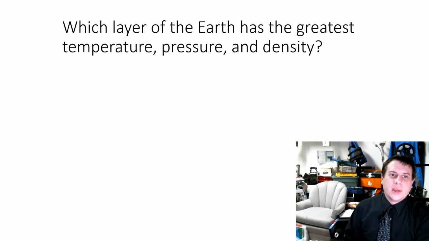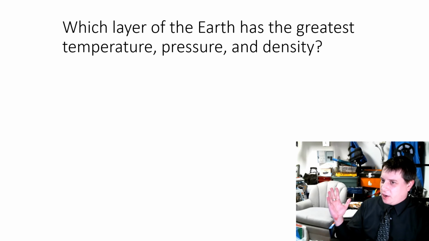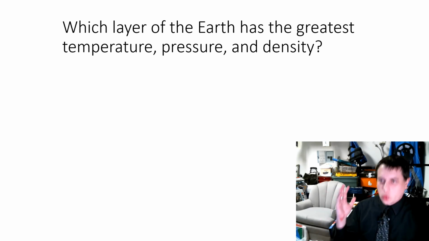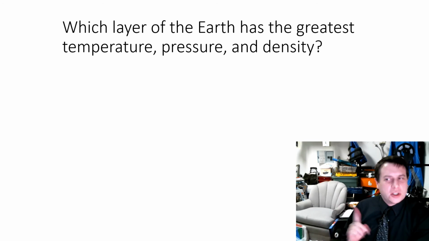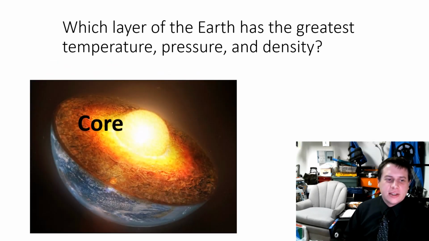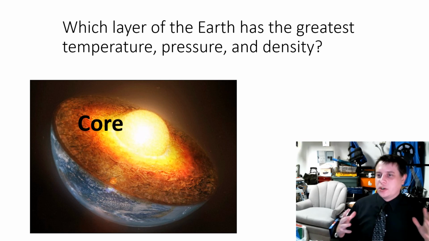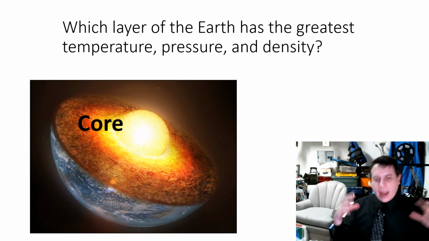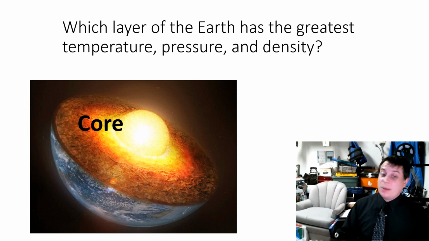All right, so real quick, let's see if we know this one. Pause your video right now. Tell me, which layer of the Earth has the greatest, the largest temperature, pressure, and density? Pause your video if you're not sure. Think about it. And what you should say is the core. Yeah, the core has the greatest pressure and density and temperature in the Earth. And you have to know that that's all going to be the highest once you get to the center of the Earth.